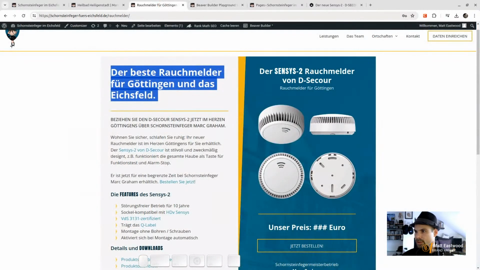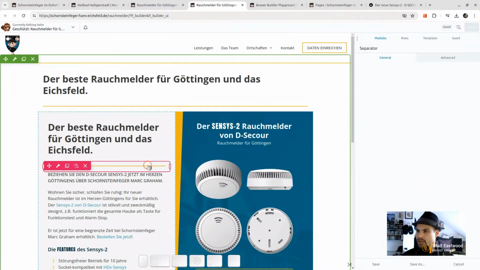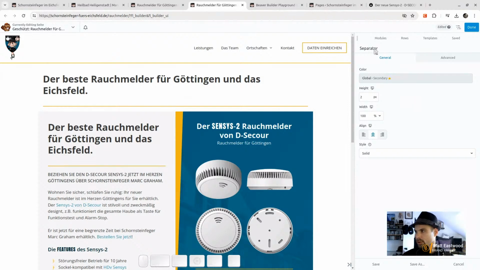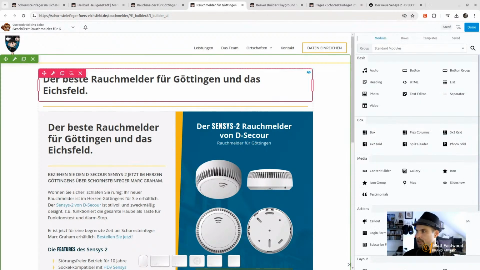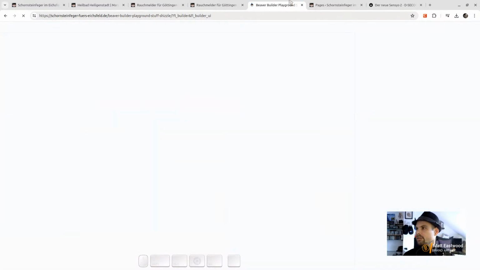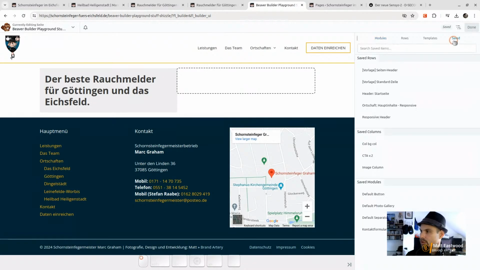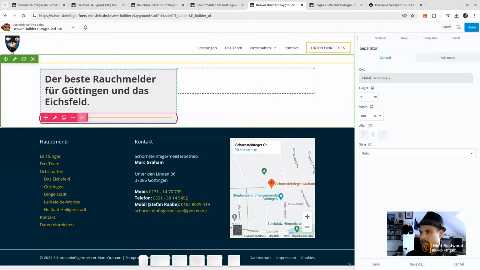What you do in Beaver Builder is I would open the Beaver Builder. Let's actually do that. So this is my separator. It's called separator in Beaver Builder, and I click on Save As, and I save it as a module, right? I call it default separator, and that's it. I'm going to publish, and then here I'm going to save my work as well with pressing Control P. And F5, I reload, and then in my saved modules, I'm now going to find this default separator, and I can just put it here, right?